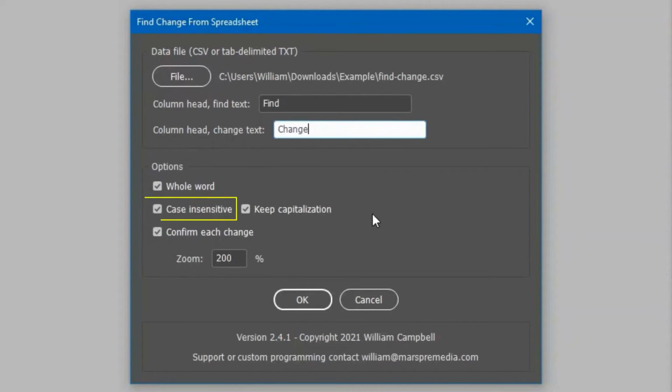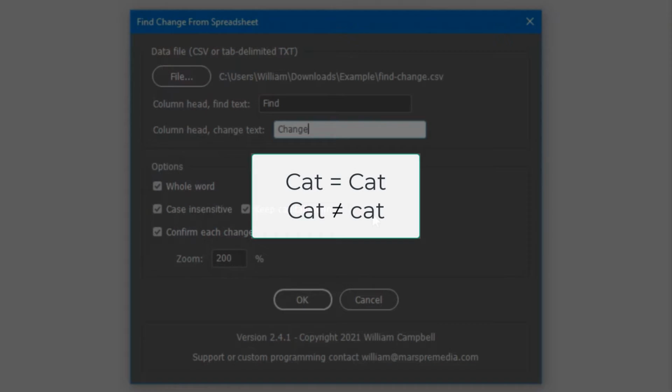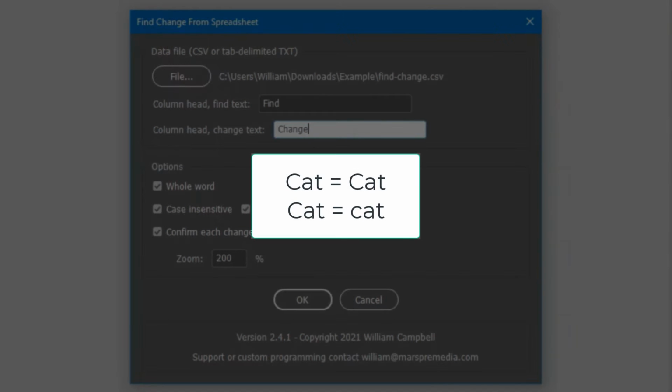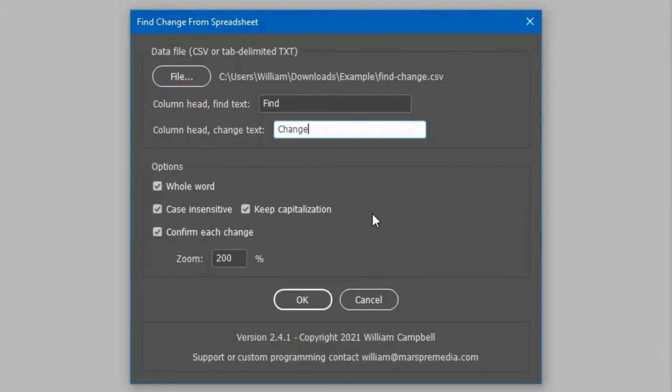Next is case insensitive, meaning whether or not the letter case matches exactly. If disabled, matches occur only when the letter case is identical. Enable the option and text matches even if the letter case is different. When enabled, another option is available. Keep capitalization.